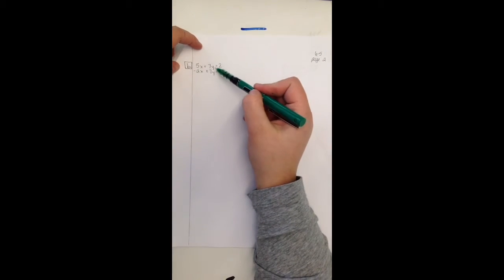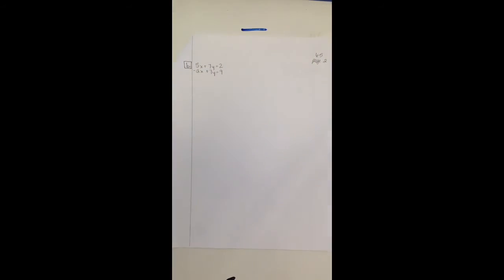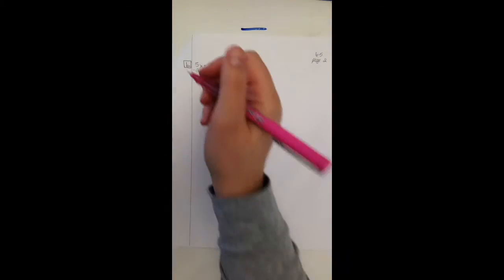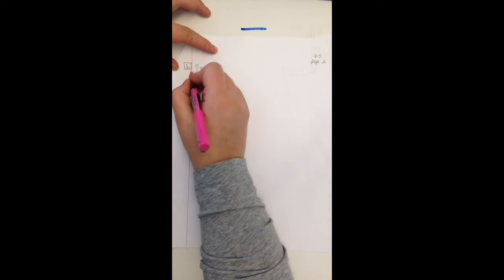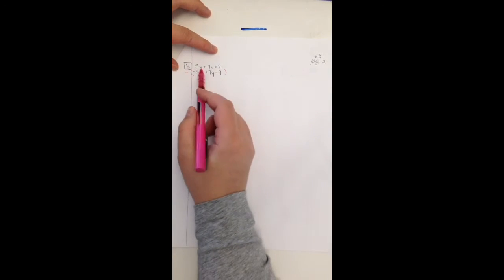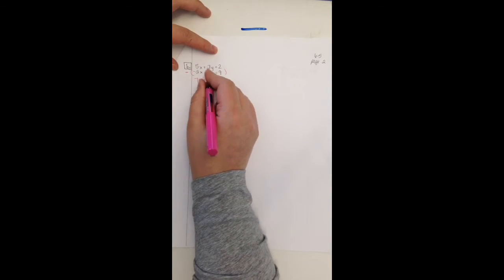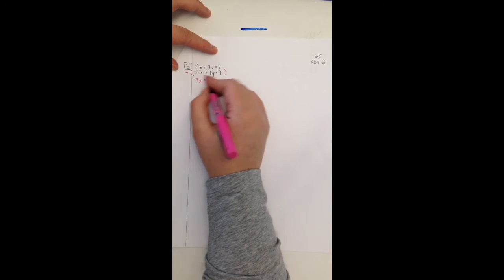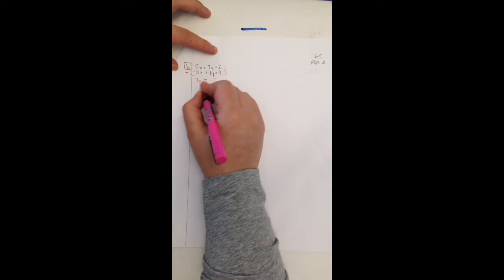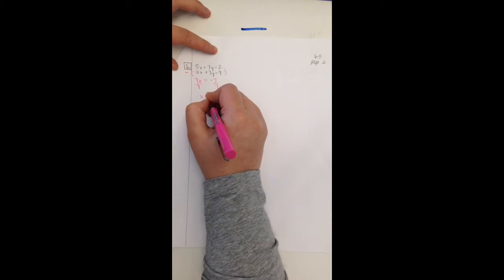So I'm taking a look at this example. I see that my 7s match up. I'm going to just use elimination with subtraction because they have the same sign. So I'm going to subtract. 5 minus a -2 is the same thing as 5 plus a positive. 7x equals, 7y is canceled. 2 minus 9 gives me -7. Divide by 7. X equals -1.